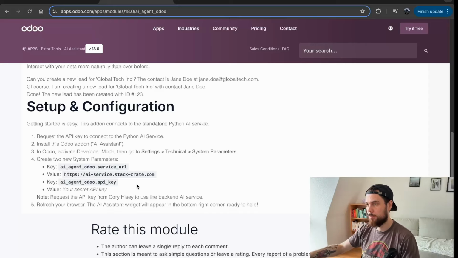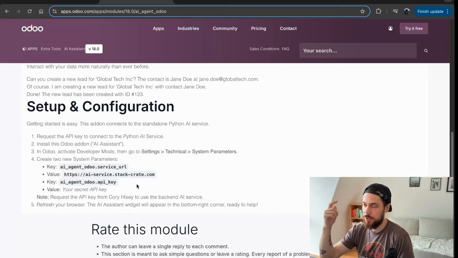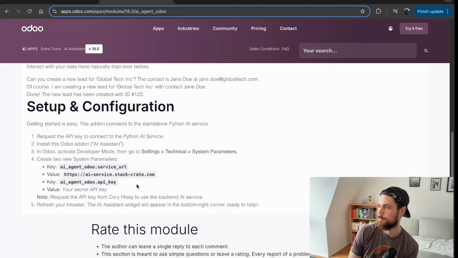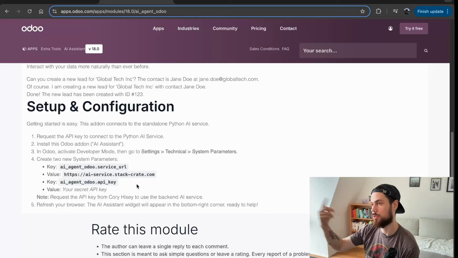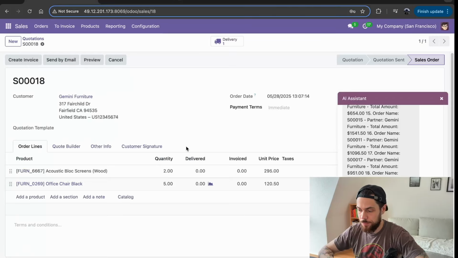And then on my microservice, I just have a database with a customer name and the API key hashed, and when the service is called, it checks the database. Okay, is this API key there? Yeah, it is. Okay, confirm. It sends back and then makes a call to OpenAI, and can connect to the Odoo database through the credentials that are sent in the HTTP request, and then it comes back. So it's pretty smooth. Works pretty good.